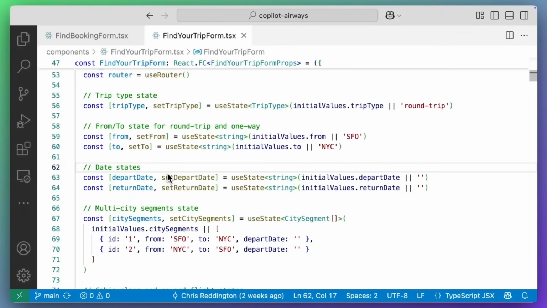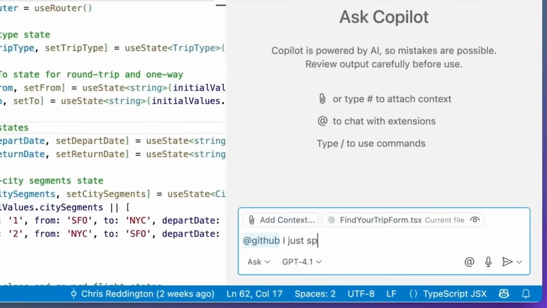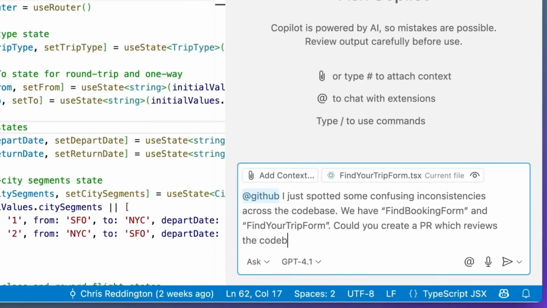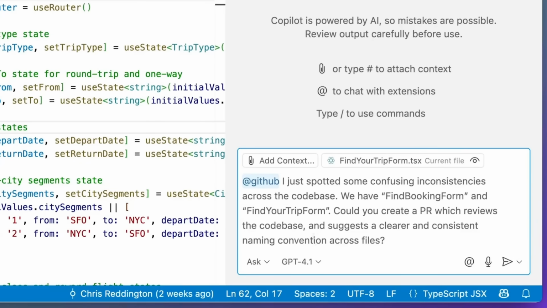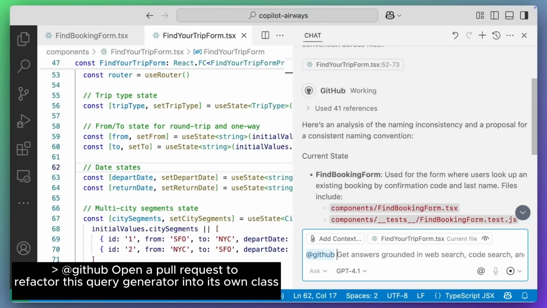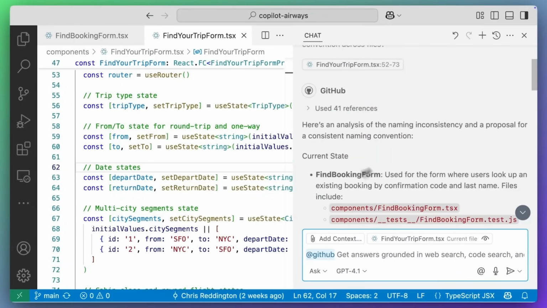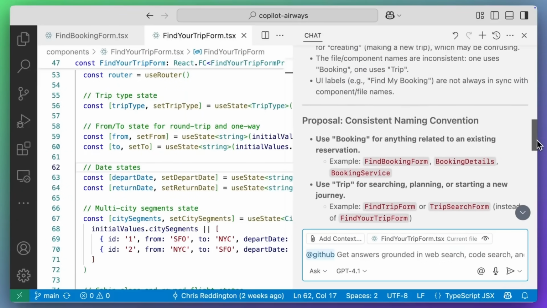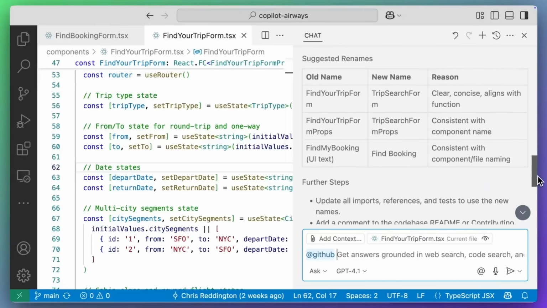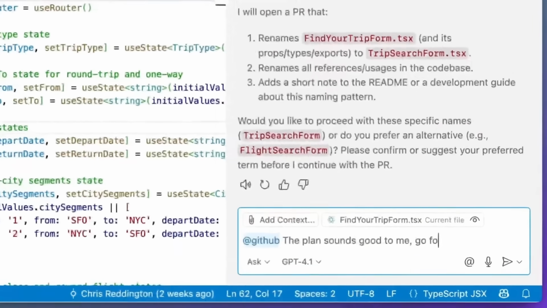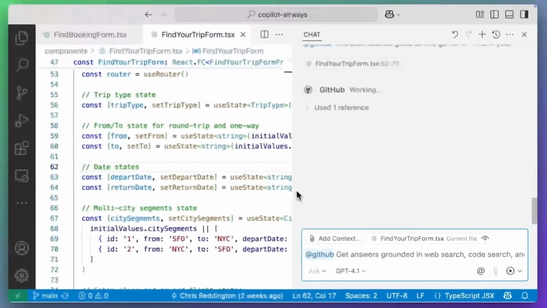Now, what I really like about this is that you can talk to the Copilot agent directly within VS Code and GitHub Copilot. And this is through the chat by simply requesting it to open up a pull request to refactor the query. And I can give you the exact prompt that I would send in if I was looking to push any sort of commit. And you can see that within this example the agent will spin up the workspace like we talked about before. It will then analyze the code where it has full contextual awareness of it. And it will start working on pushing these commits to a draft pull request in real time.